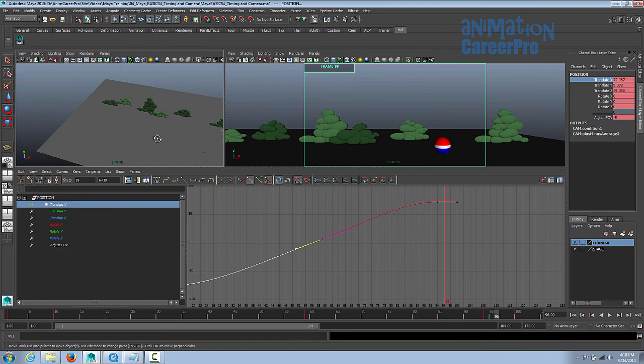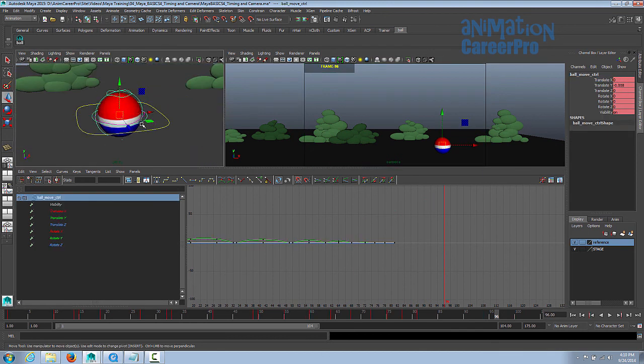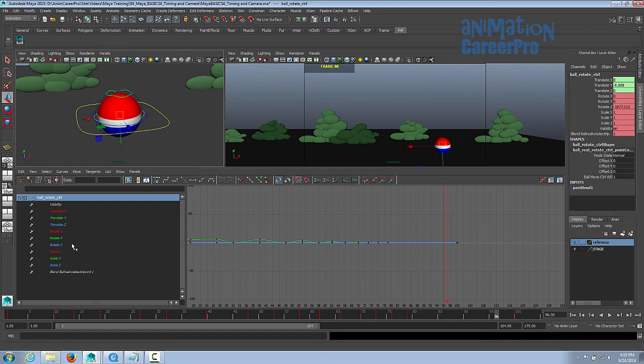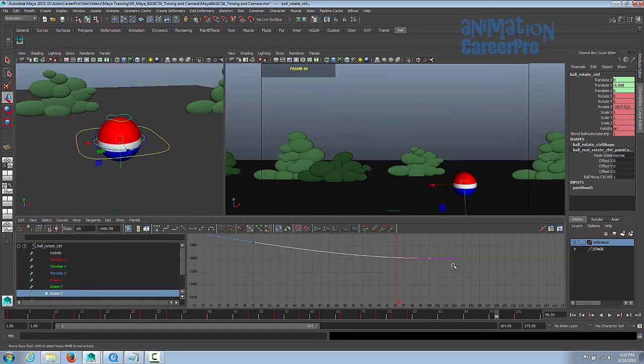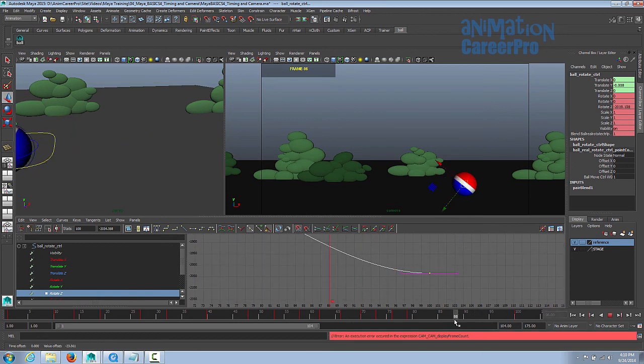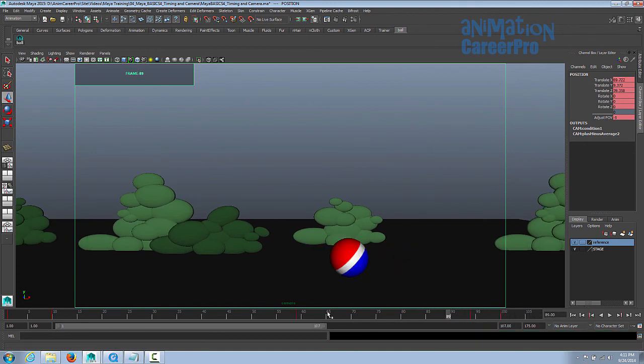And we just notice I got a little bit of a slide on the ball, so let's go in and we'll grab that rotation control, rotate Z, F to frame it all. Just give it a little bit more rotation at the end. Give me about a 10 frame hold at the end after the ball and the camera stop, just for presentation. You can hide this reference.